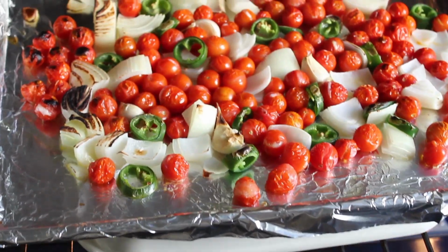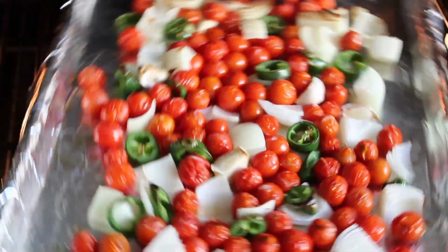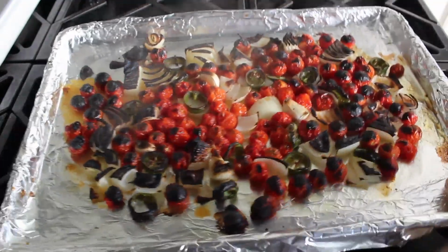So let's go ahead and take a peek. This has been about 5 minutes. And you might be thinking, hey, those look perfect. They got a nice little char going. They look nicely roasted. No, these are not even close. What we'll do is we'll go ahead and turn the pan and put those back in. Because when I say charred, I mean charred. They need to look like this.